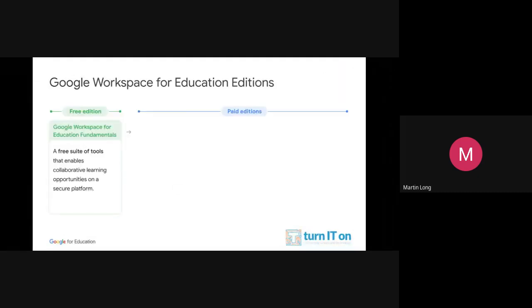Now, with all of these options that I've showed you today, whether it's been Chat, Meet, Tasks, and Keep, they're all available in all versions of Google Workspace.